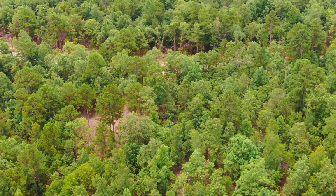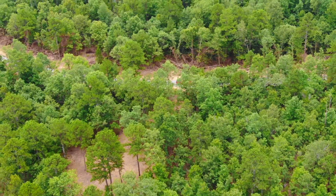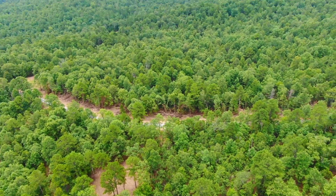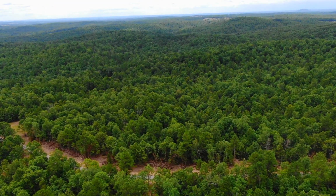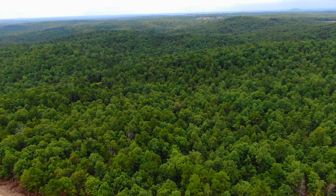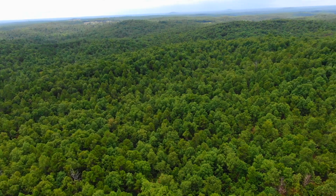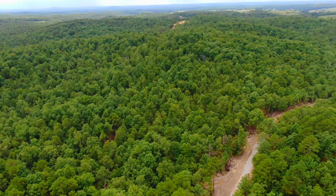Okay, so there's the little clearing. Look at all those big pine trees right around the clearing there. So the clearing was just kind of designed not necessarily as where you want to make your major campsite or build your dream home, but it does get you off of the road, gets you beyond the setbacks. You could pitch your tent or park your truck right there and be good to go. Bring your trailer.